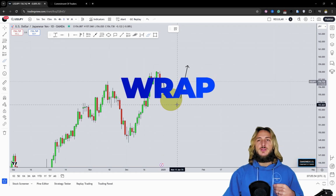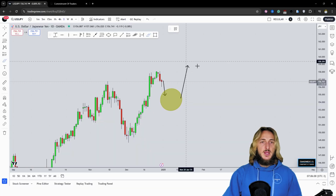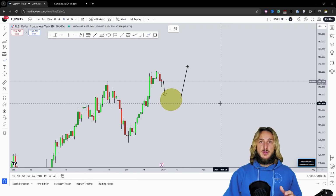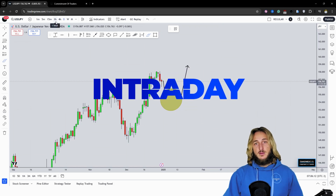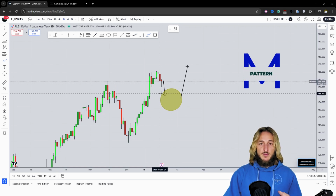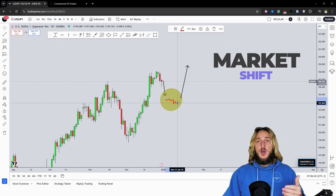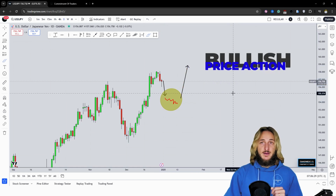Now, as usual, trading is reactive and not predictive. The monthly, weekly, and daily timeframes combined with the COT data, those are the best timeframes when it comes to the directional aspect of the market. However, when it comes to identifying early shifts in the trend of a market, the best timeframes for that are the intraday timeframes, so 4 hour and lower. Therefore, what I would expect is that if this market would create this M pattern and we would start to see more institutional longing of USDJPY, if the market would shift from an intraday bearish to bullish market, definitely wouldn't be surprised to see a potential rejection to the upside away from this level. That definitely wouldn't surprise me.